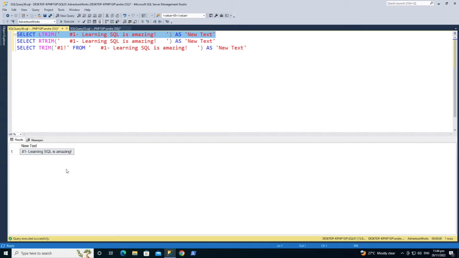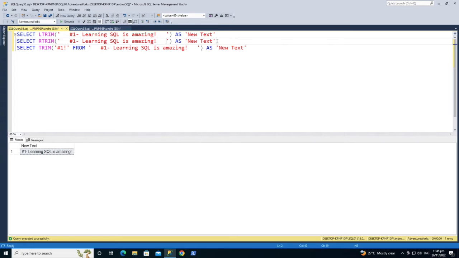Now, based off of how Microsoft SQL Server returns the results, it would appear as though the LTRIM function removed the trailing spaces from the string. However, that's not the case. The string still contains those trailing spaces. We're going to execute the RTRIM function, and this will be targeting these trailing spaces. So the leading spaces will still be present, however the trailing spaces will be removed.